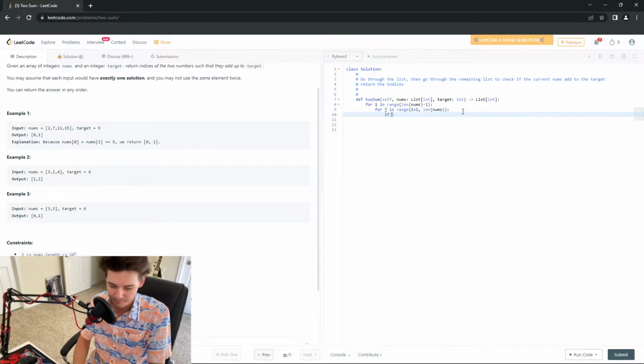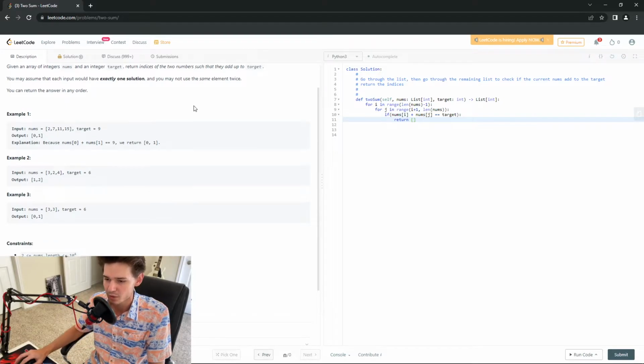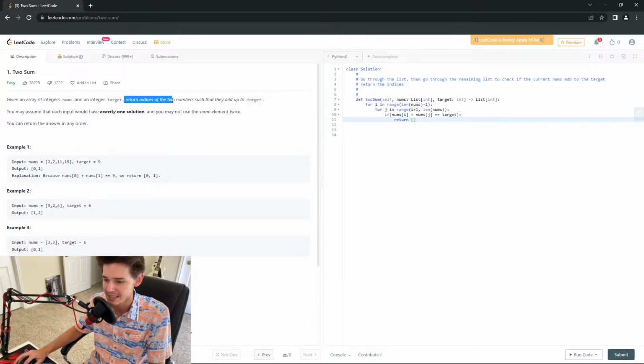So if the current nums that we're on, so that would be nums I, plus nums j here, if that equals our target value, then all we want to do is return, and remember for this problem we want to return the indices of the two numbers, not the two numbers themselves.